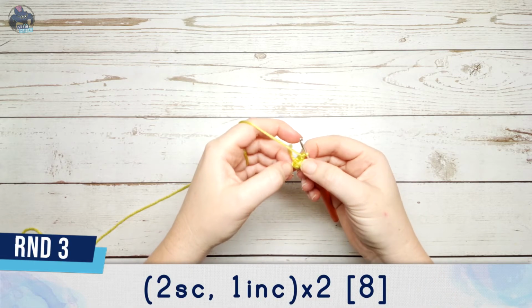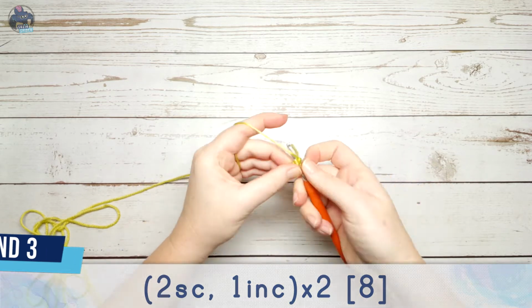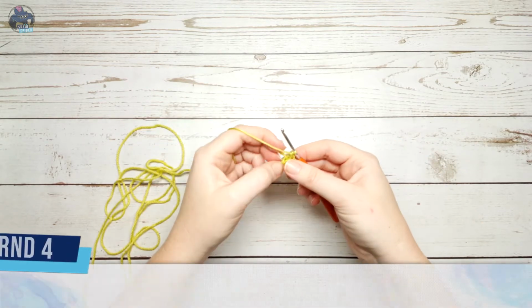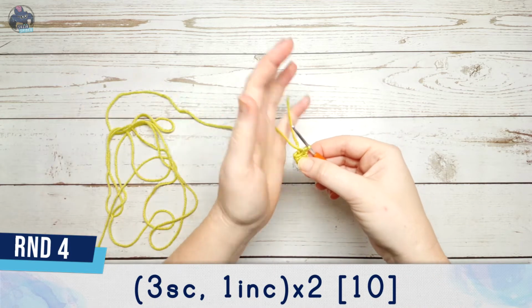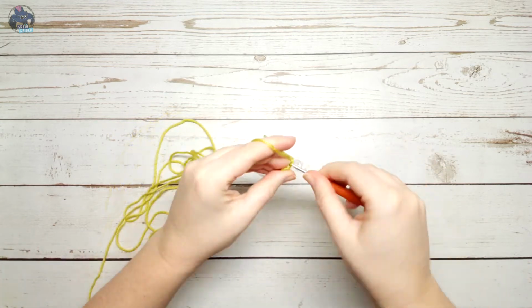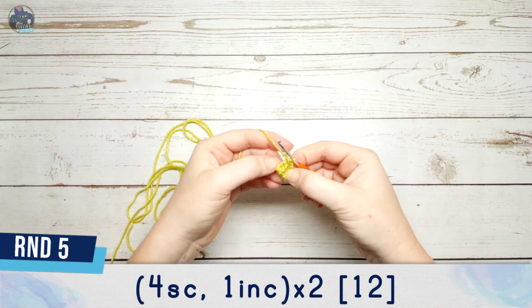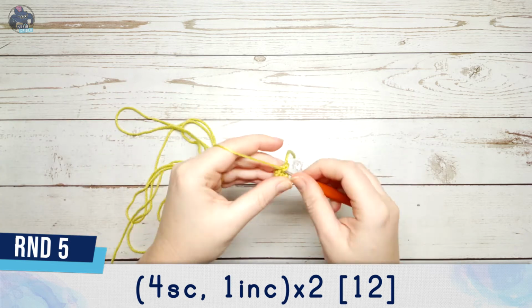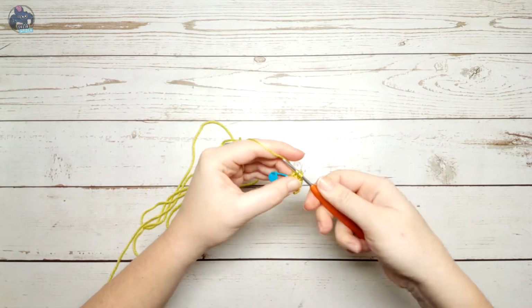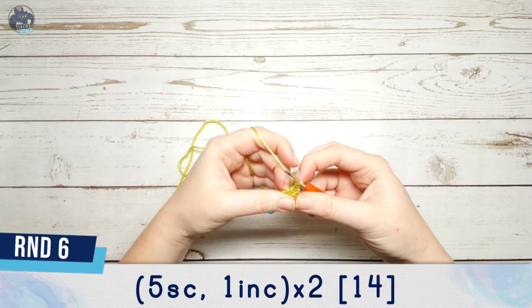Round 3 is 2 single crochet, 1 increase repeated twice. Round 4 is 3 single crochet, 1 increase repeated twice. Round 5 is 4 single crochet, 1 increase repeated twice. Round 6 is 5 single crochet, 1 increase repeated twice.